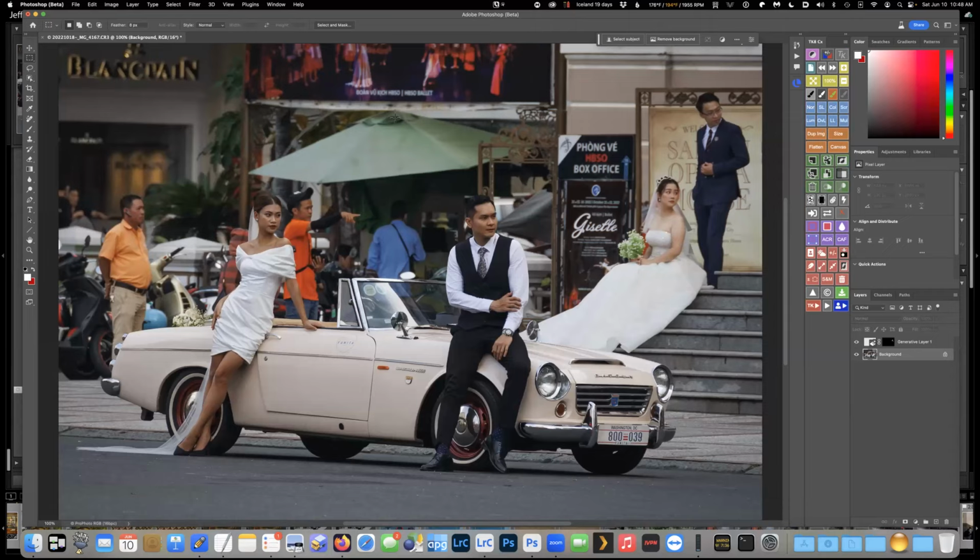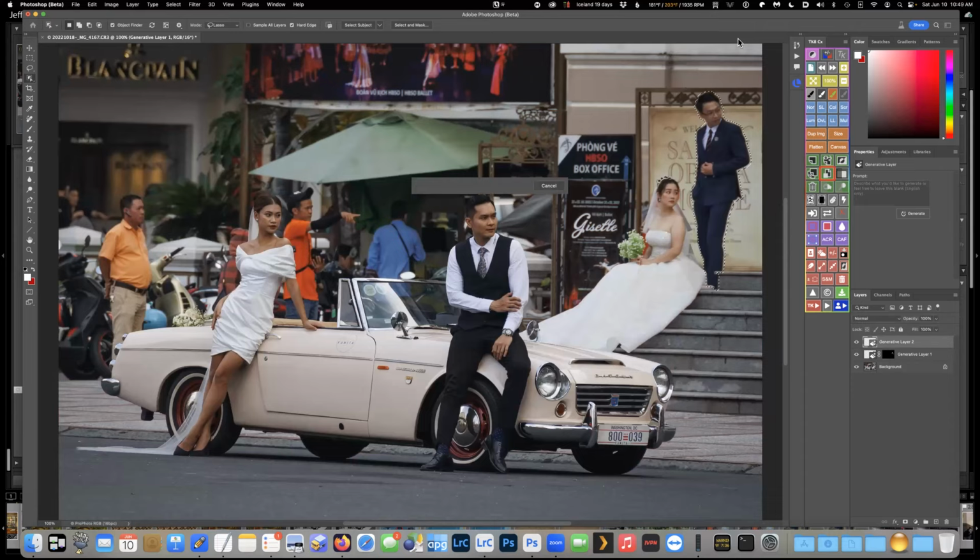What would it do to the letters if you remove the groom? Good question. My guess is the AI isn't going to be able to figure out what goes in there, but we'll try it out. Let's go ahead and use the object finder. Let's select the groom. I might go ahead and expand that selection. Let's say I go 8 pixels at the edges to really make sure that we're going all the way around him. Let's ask our friend Generative Fill to do this. Let's not fill in anything. And let's just see how poorly it fills it in.